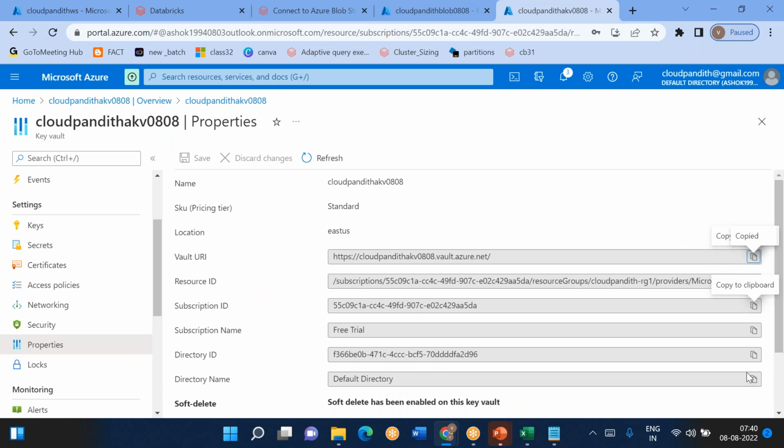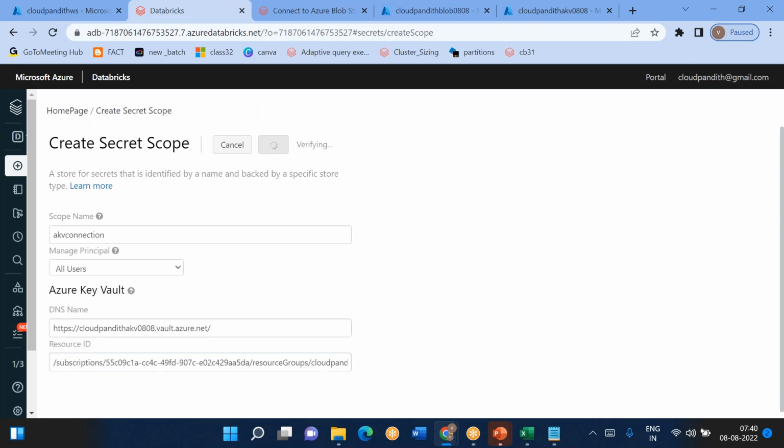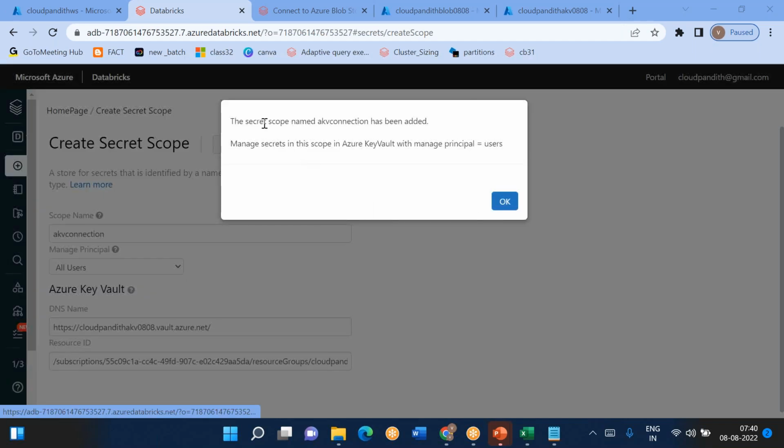Come here, copy this resource ID. Create it. So the secret scope named AKV connection has been added.